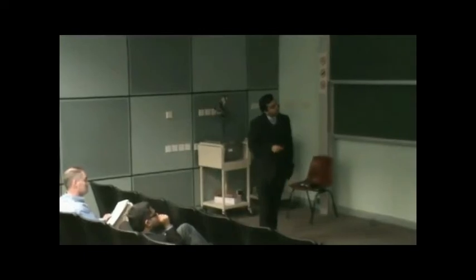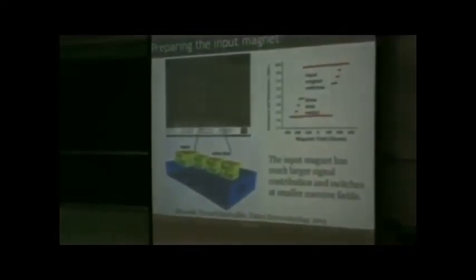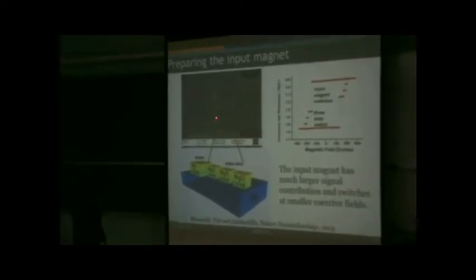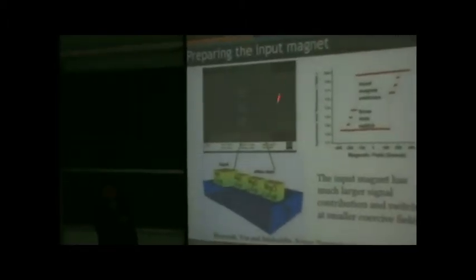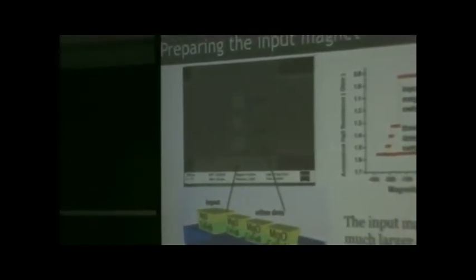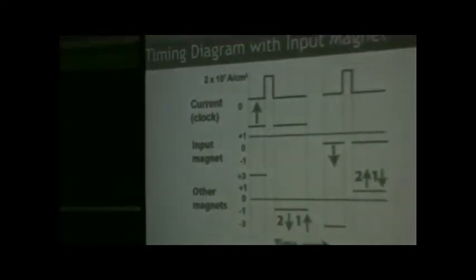So, to look at a nanomagnetic logic system where we will clock the magnets not with a magnetic field but with a spin orbit torque, we created this structure. So this is an input magnet, and then we have these small dots. And you can imagine that creating this 30 nanometer spacing in a university fab took us a long time, right? But finally we were able to do this, and using this Hall structure, we can actually see where the magnets are. And so this is the experimental data.